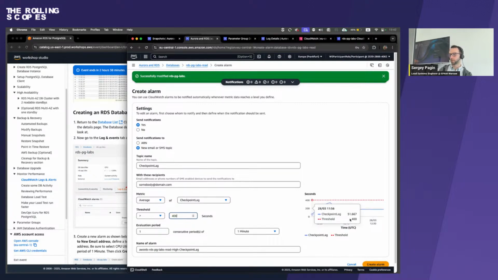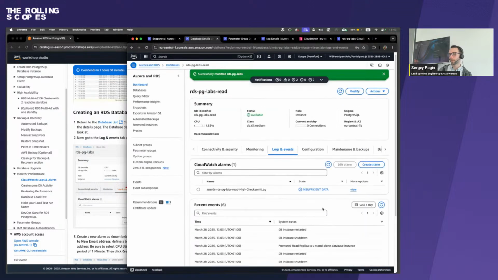That means when checkpoint lag reaches this limit, you will get a message that something is going wrong and you need to pay attention, probably some kind of extra workload that requires your attention. So create alarms. Here you can see alarms that will check your database metrics and send you a message when required.